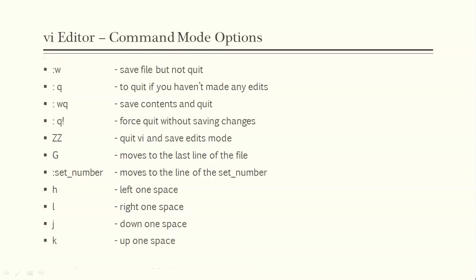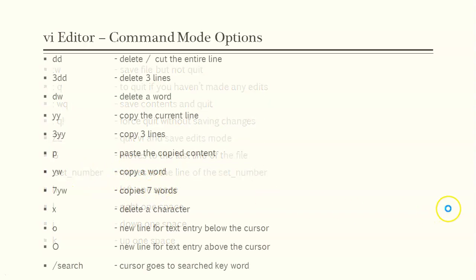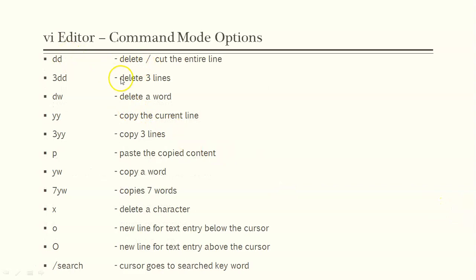So these are some of the options: how to quit, how to save, how to forcibly quit without saving the changes, how to navigate from one line to another, how to navigate to a line number, how to delete an entire line, how to delete multiple lines, how to navigate from the beginning of the file to the bottom of the file. How can you copy a word? How can you delete a character? How can you enter a new line? All these things can be done inside the VI editor, and it's definitely a huge and most powerful editor. I would definitely say that.